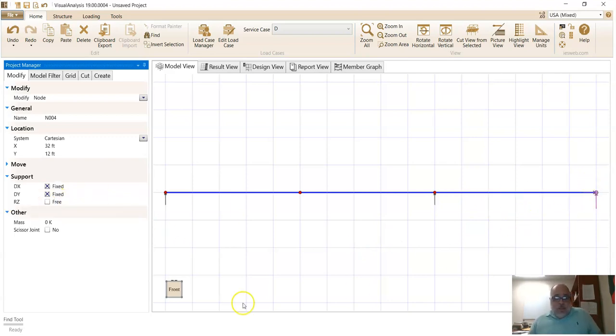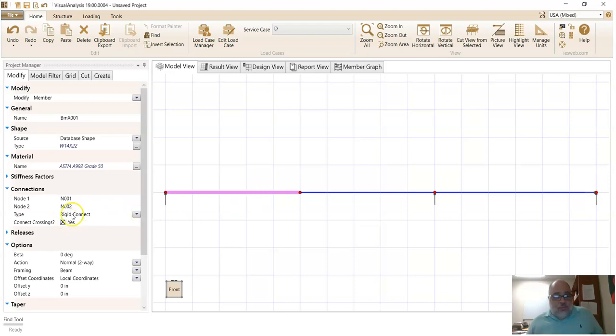Okay, so now I need a pin connection here. The way Visual Analysis works is if I click on this element, you're going to see it's rigid connect. It means both connections, depending on what I do, if I connect it to another member, will be rigidly connected here and rigidly connected here.